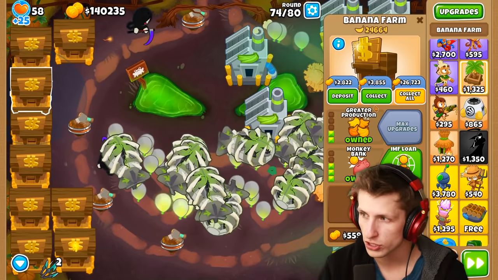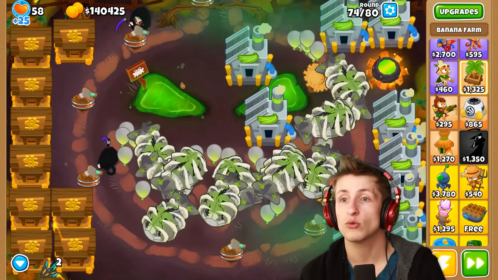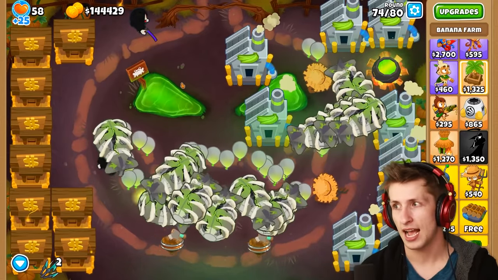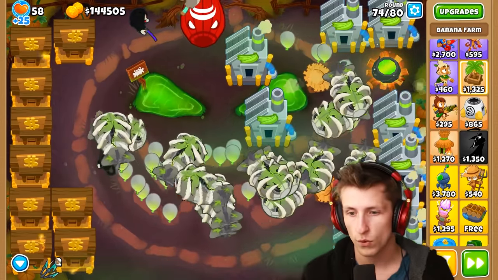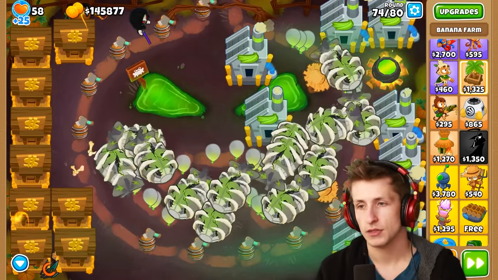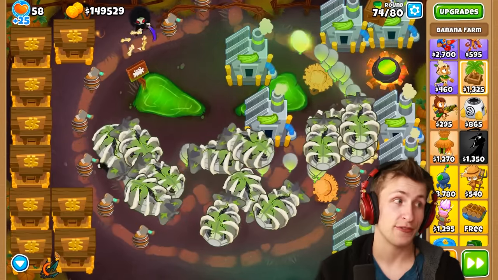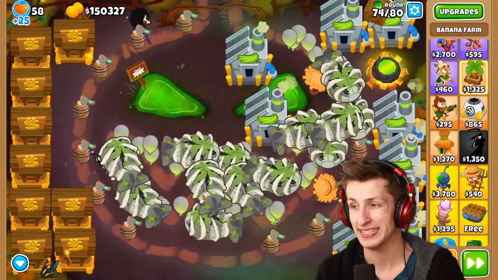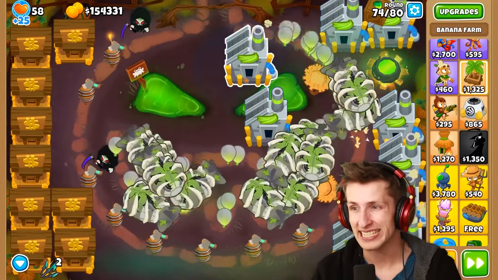All right, we're at $3,000 right now in the banks. We're at $140,000, so we're starting to make some real money now, guys. We're definitely not going to have it before round 80. That's definitely not going to happen. But if we have to keep going, we're going to keep going, guys. We're going to get to the bottom of this $720,000 upgrade. And I can't wait to see it, guys.